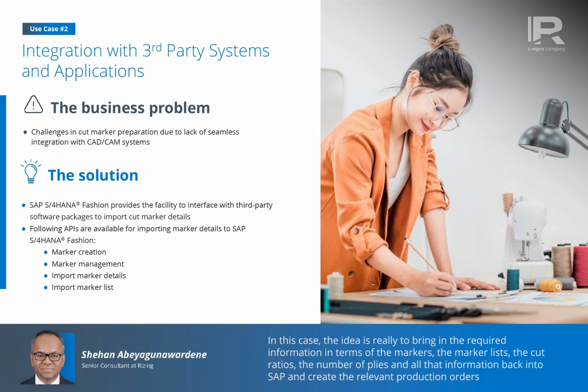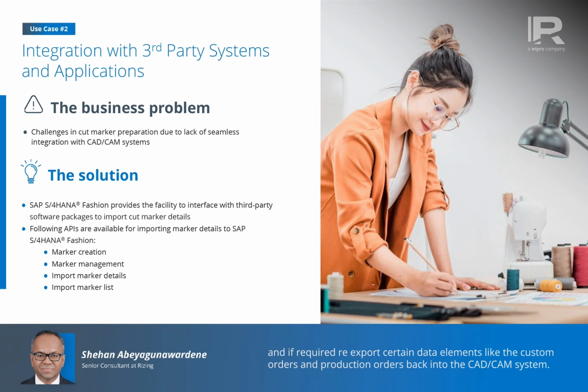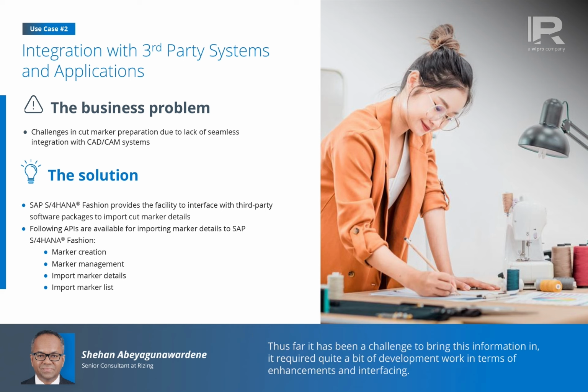So in this case, the idea is really to bring in the required information in terms of the markers, the marker lists, the cut ratios, the number of plies, and all that information back into SAP and create the relevant production orders, and if required, re-export certain data elements like the customer orders and production orders back into the CAD/CAM system. So thus far, it has been a challenge to bring this information in. It required quite a bit of development work in terms of enhancements and interfacing.